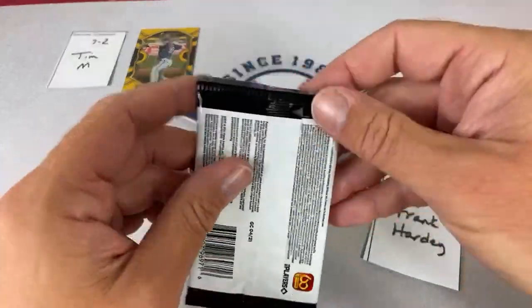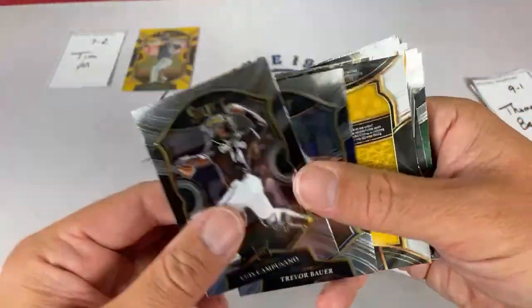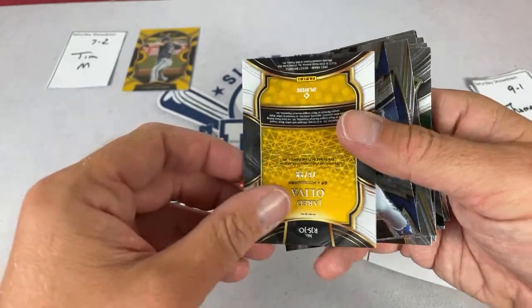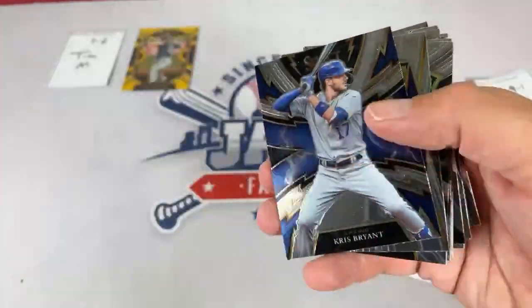So Tim, his face was probably blue right now from holding his breath. I probably made you wait too long there, Tim. Here we go. It's a Jared Oliva. I'm sure that Tim just got scared when he saw that yellow there again, thinking it was out of 10. 76 out of 99. Ish says the suspense is out of control.